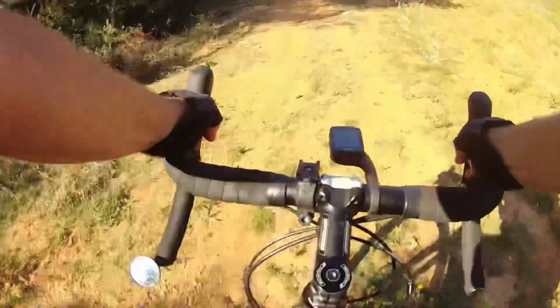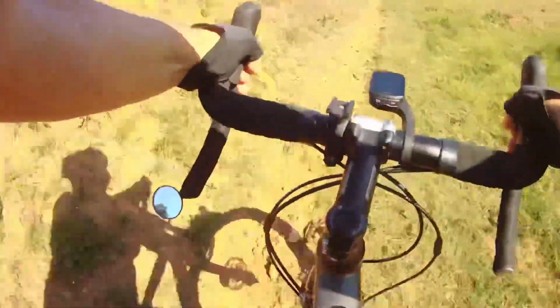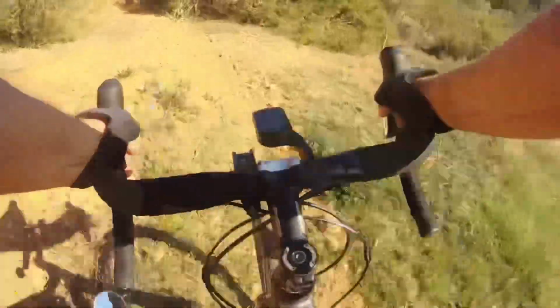That field, which usually gets really overgrown. It's getting quite steep here. Someone's cut this. That's lovely.